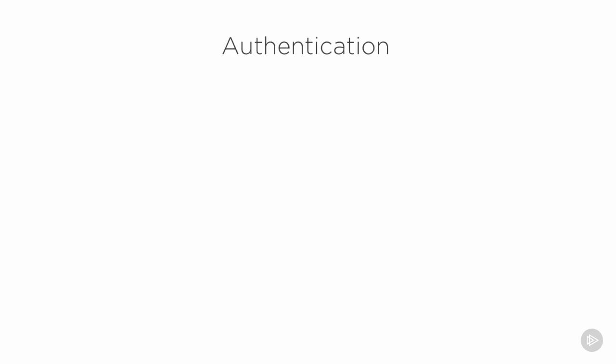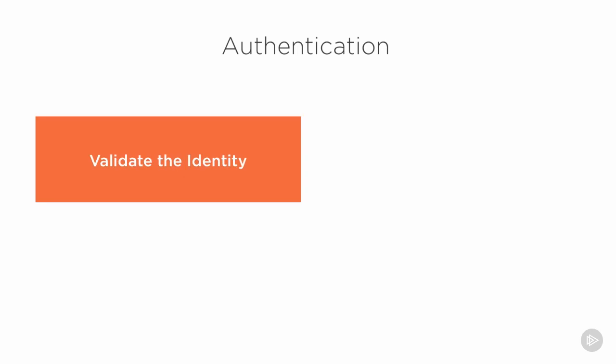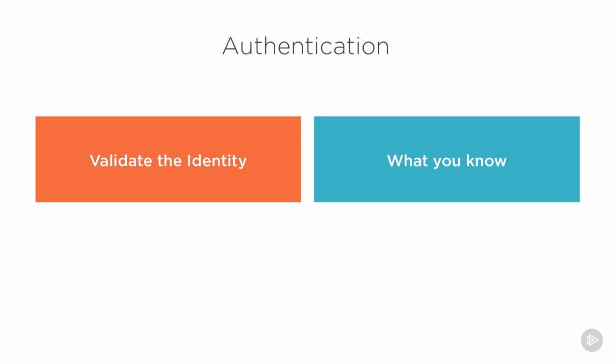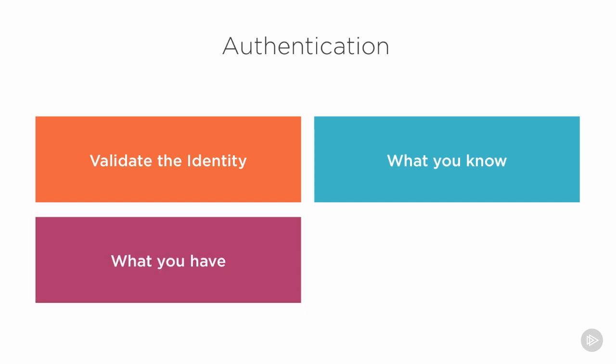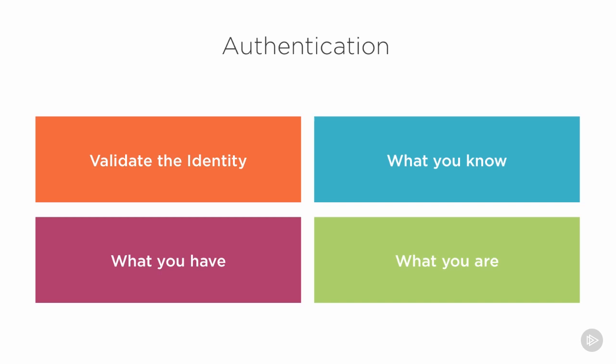The next step in the identification process and the access control process is to validate or to prove that identity. And this is often called authentication. Authentication validates that a person who claims to be, "Hi, I'm John," we can prove that they truly are John. And this is usually done by one of three methods. They know John's password, in other words, what you know. Or they have John's ID card or his token, that is what we'll call what you have. Or they have John's fingerprint with biometrics, or what we could say is what you are.